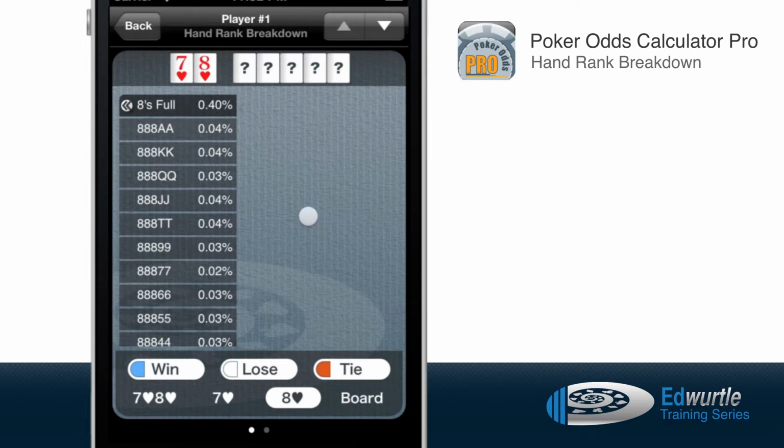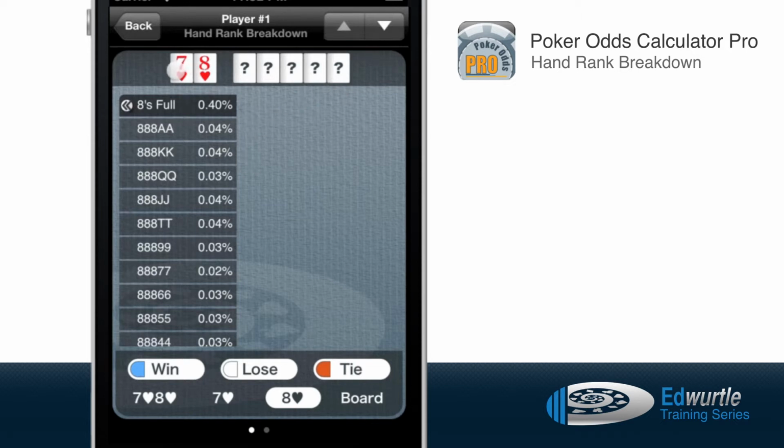How is that possible? Well, that comes when you have, let's say, an 8, 8 here, but you also have a 7, 7 here with some other cards. So 8, 8, 7, 7, and let's say a king. So if it comes 8, 8, 7, 7 with a king, that gives you 8s full of 7s.